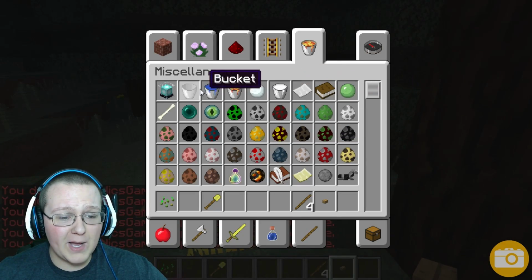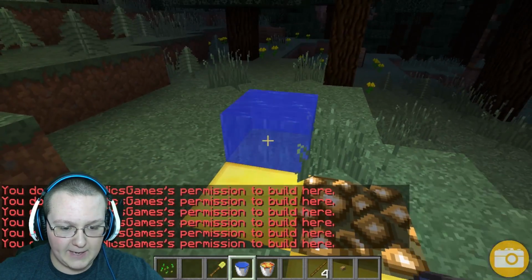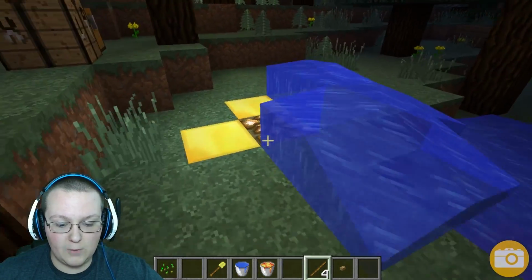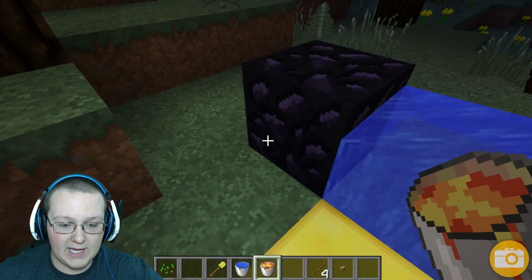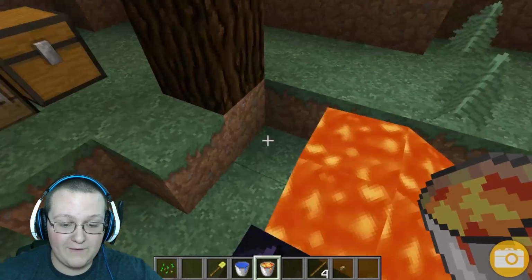What if we get a bucket of water? Maybe some lava? Let's try to run that into the land claim. Not gonna happen. Nope. Alright, what about lava? Can lava run into the land claim? Oh, well, that was a fail. No, lava's not gonna run into the land claim. It's gonna run away from it, not into it.